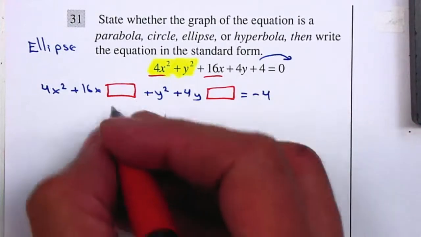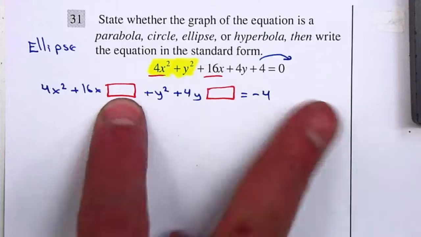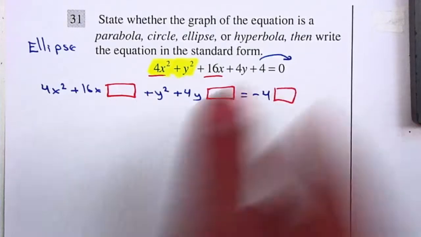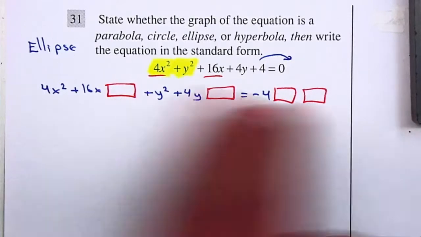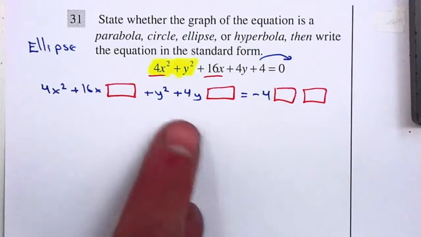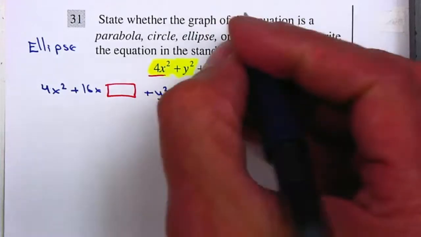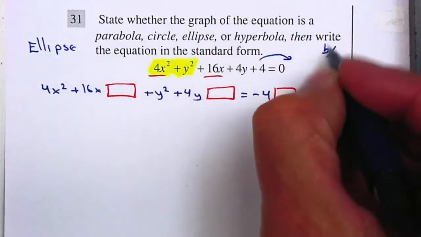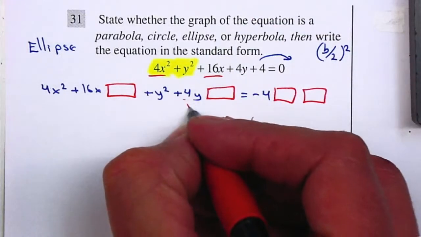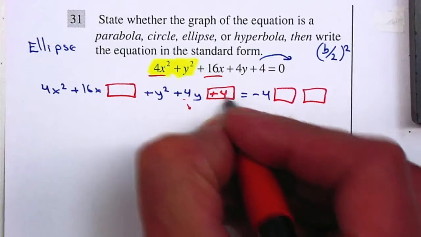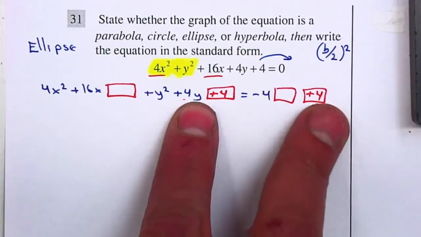And since I'm completing the square and I want to keep my equation equivalent, I'm going to place a square here, square here, and b squared on the other side as well. I have 2 squares and 2 squares. Now, I can complete the square in this case. Remember, your formula to complete the square is b divided by 2 and squared. Or you basically just take half, which is 2, and then 2 times 2 is 4. And you add 4 on the other side as well. You are adding the same value on both sides.